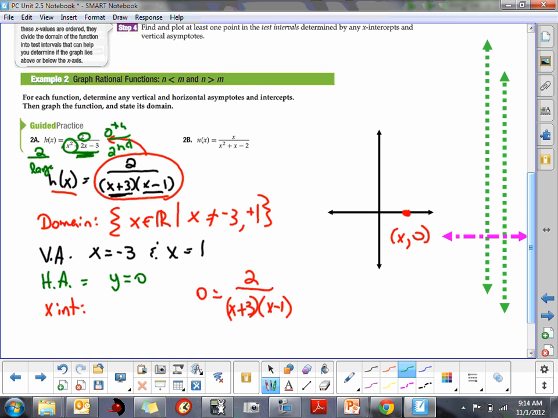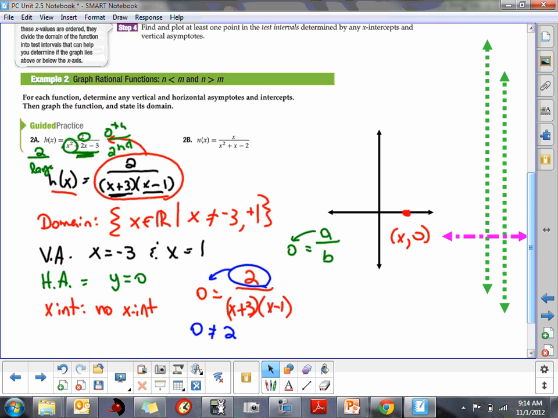With any fraction, just generalizing a over b, the only way a fraction can equal 0 is if the numerator is equal to 0. So is there any value that we can put into this numerator that would force an output of 0? And that means, can we make a 2 into a 0? And that's not the case. So that tells us that there is no x-intercept. So there shouldn't be any crossings of the x-axis on this graph.